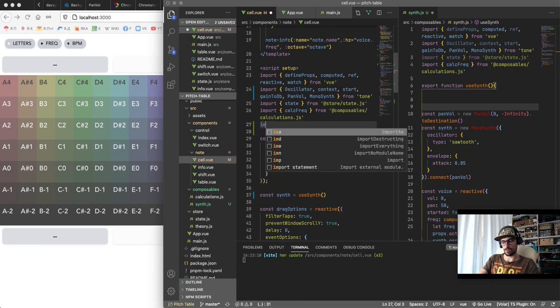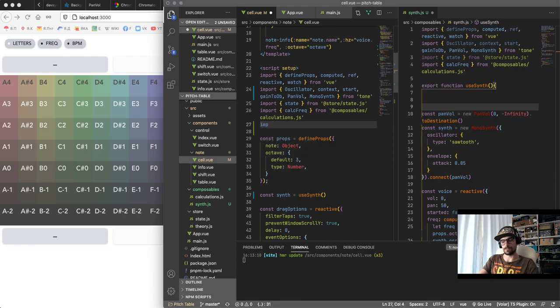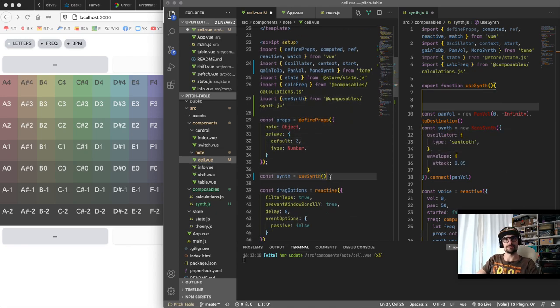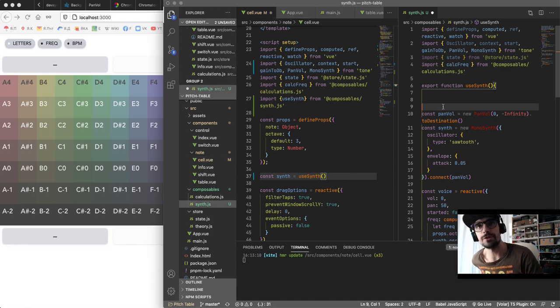We'll import useSynth from composables synth.js, and we'll call it, and it will give us the object with everything inside it.